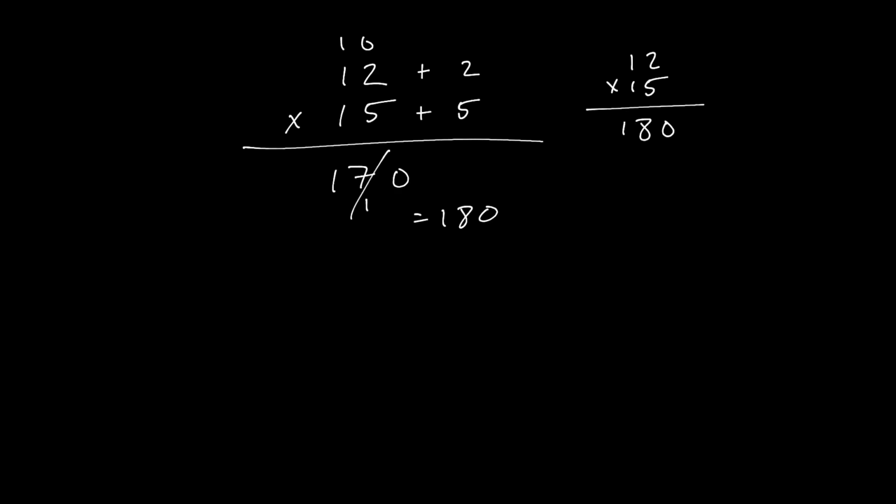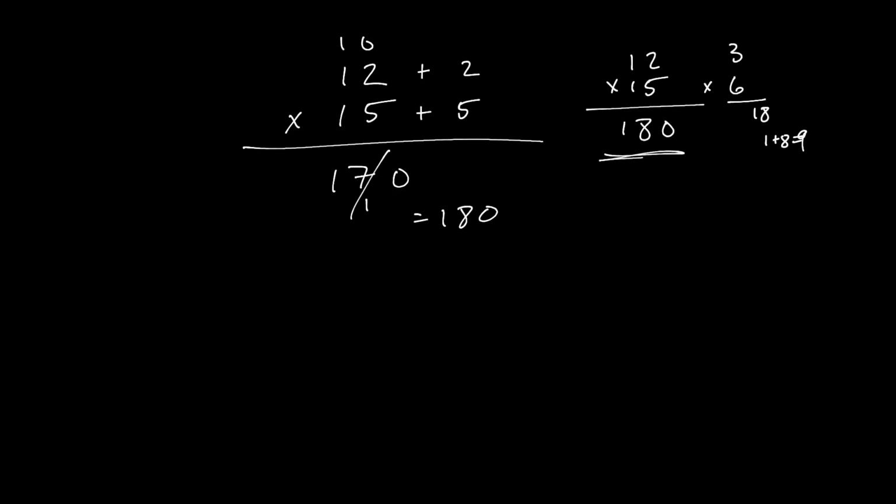So let's see, 1 plus 2, that gives us 3. 1 plus 5 gives us 6. And we know 3 times 6, because remember, whatever operation we're doing, that's what we're going to do with the digital roots. So we're multiplying, so that's the operation we're going to do with the digital roots. 3 times 6 equals 18. Keep going, keep taking the digital root. 1 plus 8 equals 9. So there's our digital root.